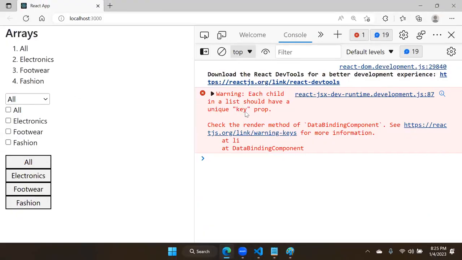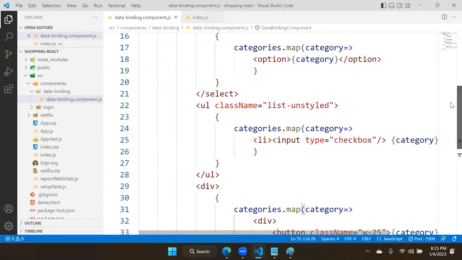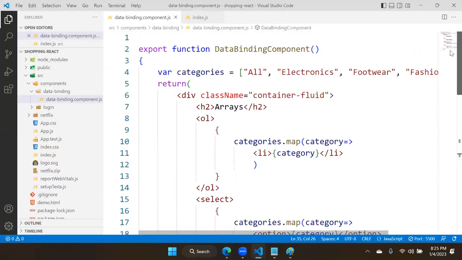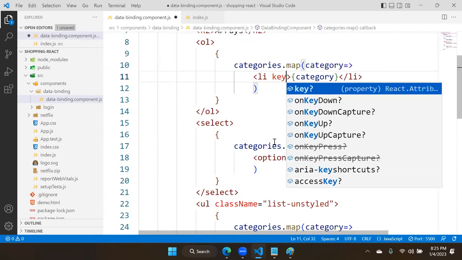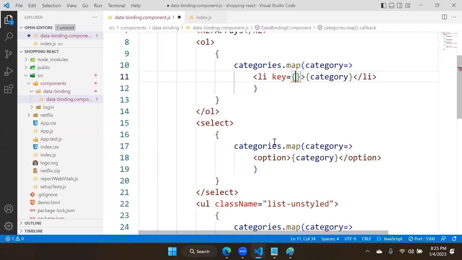That error is key. So now what you have to do is, for every iterator, from the first onwards, this list item must have a property called key. And that key must have a unique reference. Currently we only have the category name, so that category name only we will use.